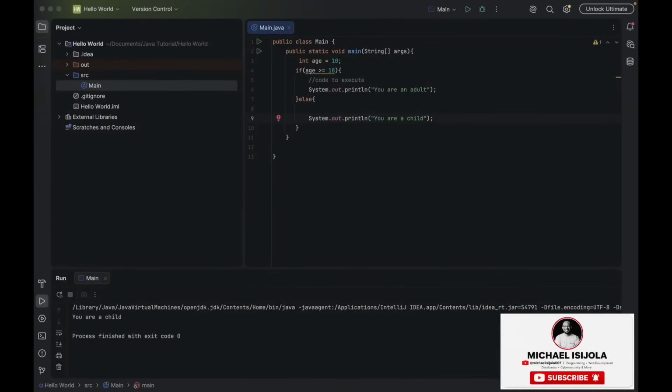I'm going to change what I have here so that we can go into something different.